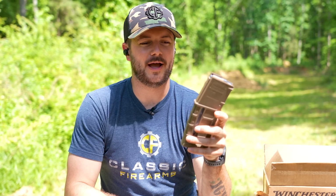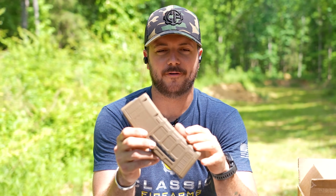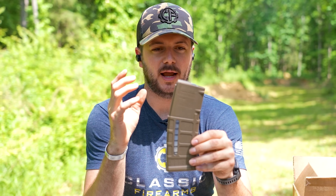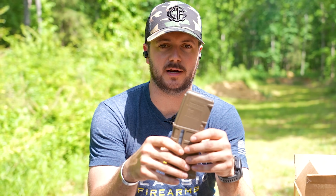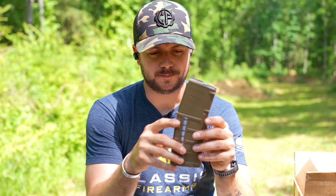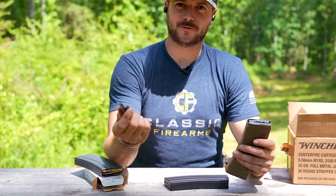These are what's being issued now, the new Magpul P-Mags. These are the FDE Gen 3 window mags, and these are the ones that are now the only mags approved for service for the M4, M16, and M27 platform. So do the stripper clips still work in these? Let's find out, right?